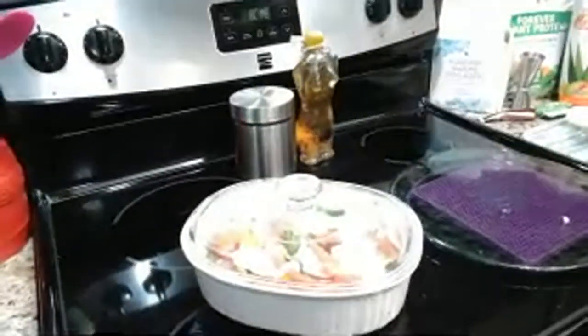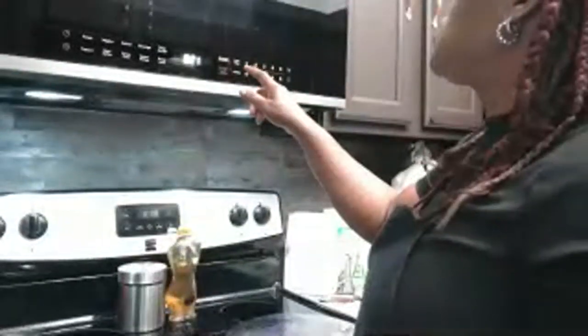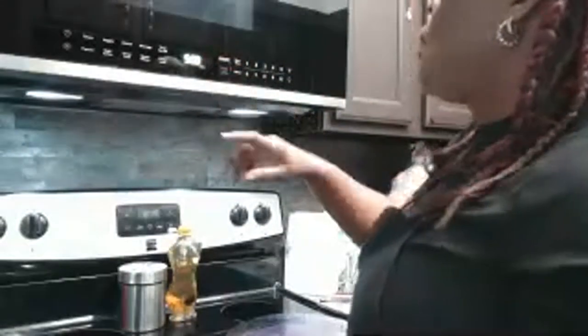Guys, I'm not a big fan of microwave. Back home where I'm from, and for those of you who don't know, I'm from Jamaica, as I said earlier in the video, I never use a microwave. We use the stove, the wood fire, the coal fire, the gas. That's what we use. So I'm definitely not a big fan of the microwave, but it turned out really well. I'm going to just give it 5 minutes again, and then I'll see where it goes from there.